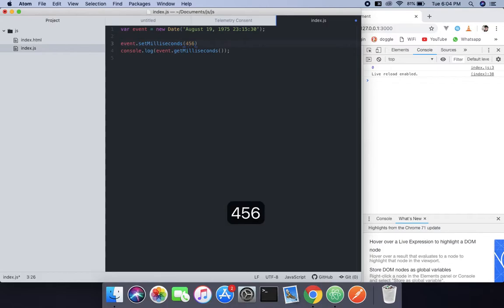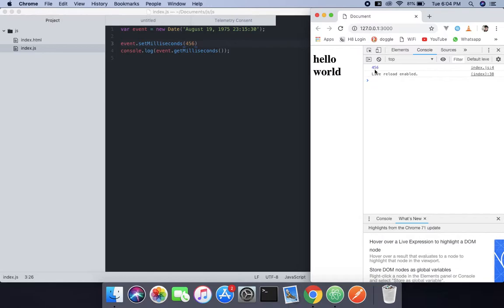So think about that, 456 as a millisecond. If we do that, we're now going to get 456. Well, this is what the setMilliseconds method does.